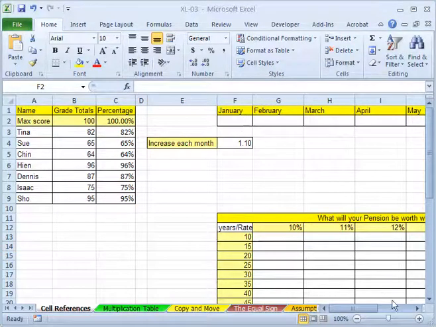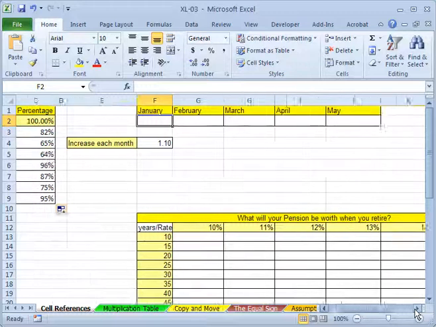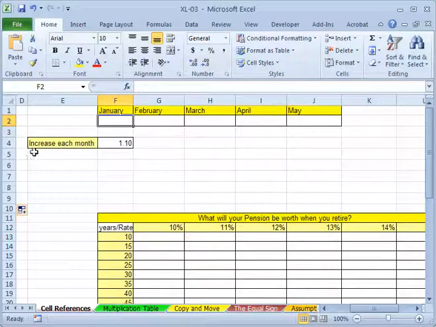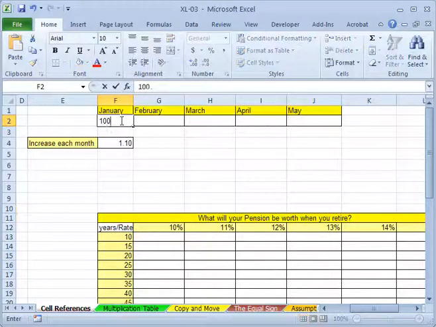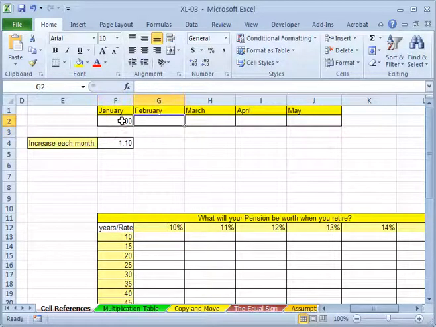Okay, in this case, let's assume that whatever amount we have here is going to be increased by 10% for the next month. So if we start with 1000 here, then in February we are going to have a total of 1100 because it's increased by 10%, right?